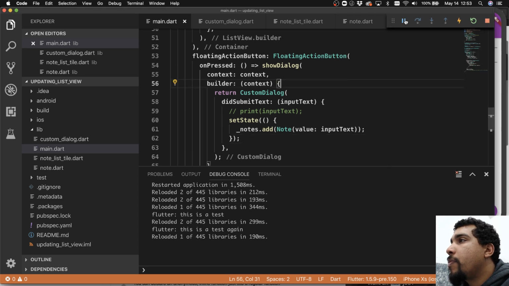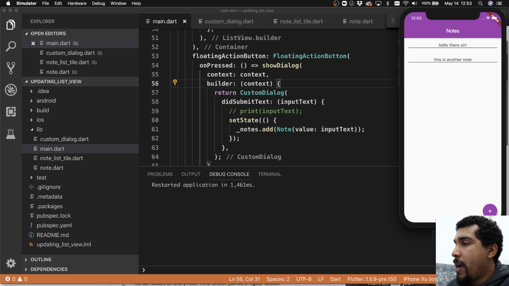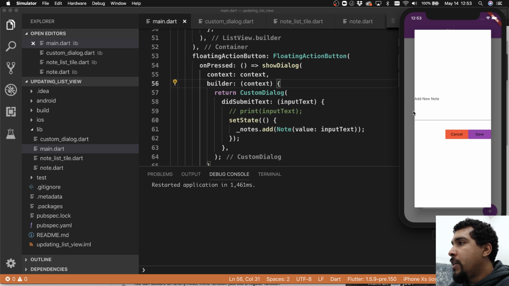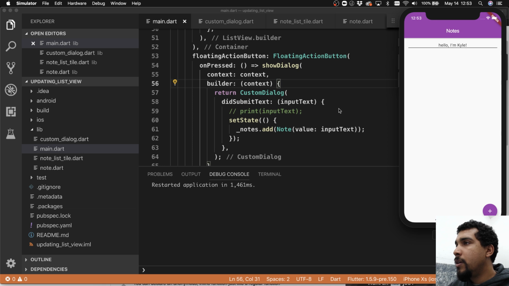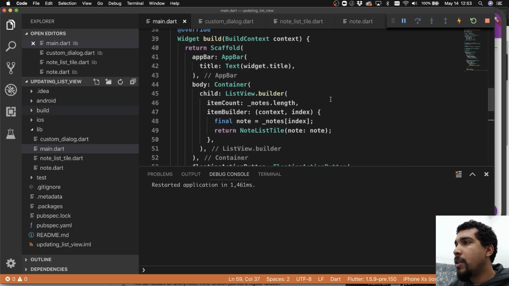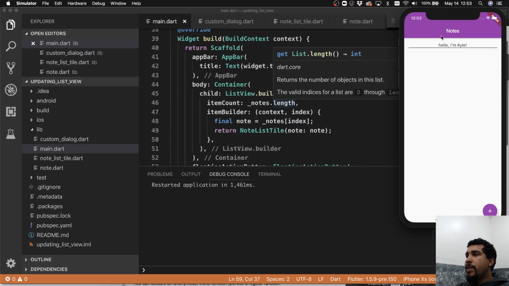So it technically works. The thing is that just like any other regular application, as soon as you refresh it, since we're not persisting the data, it's going to go away. I'm not going to fix it, but it's just good to see that it is technically working. We could have just done cancel, but hello, I'm Kyle. And then all we would really need to do is do the text alignment and stuff like that. But it's working. The reason why this isn't off to the left is because it's actually only this big, so it's only from here to here. And I think we have it as centered.